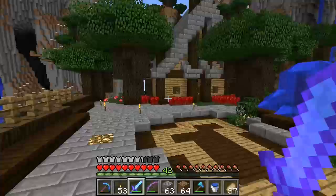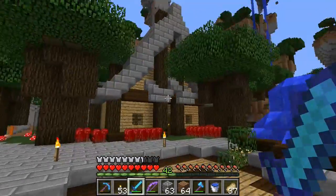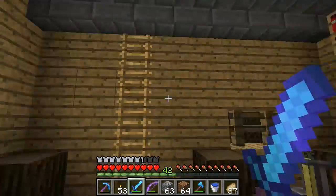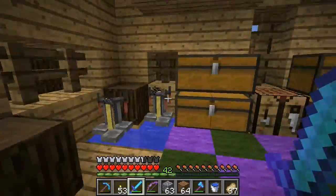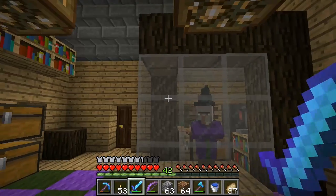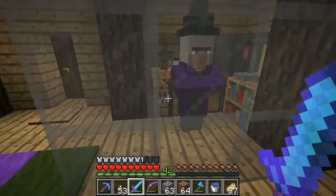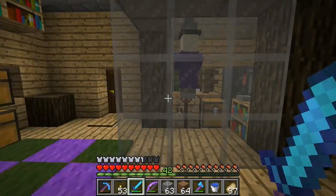And let me first show you up here some of the stuff I've done inside and underneath in the big room. I've got this little house up here. So I put a few things in here. I'm not really great at interior design. We've got a nice little carpet, and down here some stuff and books and lights. And a witch, of course, that I put up, a quick video of me capturing it. We got a witch in there, all safe and no danger at all.